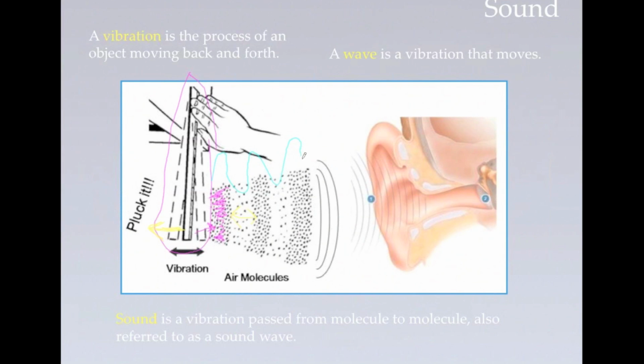And so this would be something that you would see on an oscilloscope, where it takes the compressional waves that are going through the air that is sound and translates it into an electronic wave that we can see on an oscilloscope. This is what you would be seeing, the compressions and rarefactions being turned into crests and troughs of a transverse wave. And we'll look at the definition of transverse and longitudinal in just a couple slides here. But basically, as far as sound is concerned, we're looking at a vibration that creates a wave through the air that is then detected by the ear or some other detector, like a microphone, receiver, some sort of electronic device. And this is what sound is. Basically, sound is the motion of the air created by vibrating objects.